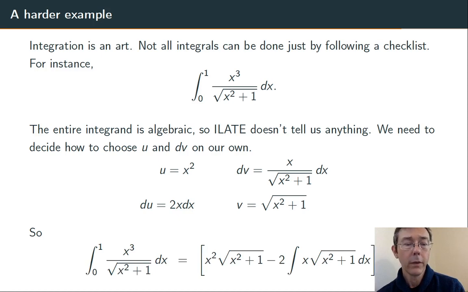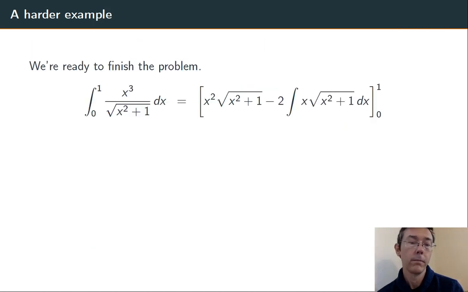The way I'm going to deal with the definite integral here is just to put off evaluating the limits of integration till the very end. So I'm just going to apply my integration by parts formula just like I did for indefinite integrals. uv minus the integral of v du. I'm going to evaluate that last integral, and then only once I have an antiderivative am I going to plug in 0 and 1. There's also other ways to do definite integrals with integration by parts. This is the most universal and I think the simplest procedure.